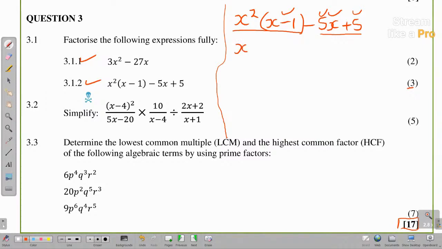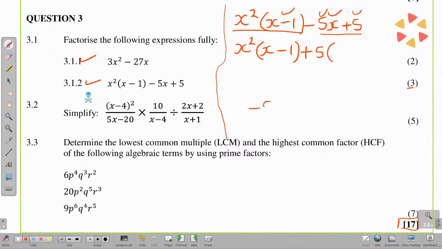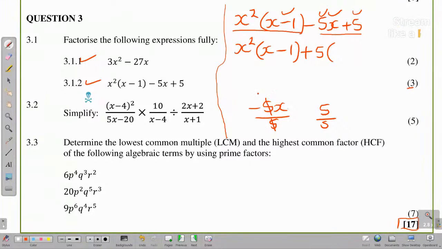So I'll write that as x squared, x minus 1. Now we said 5 is common, so you take a plus sign as default. Always take a plus. Then you take the 5 that is common. As I told you, when you're taking out a common factor, you are dividing. So the first one is minus 5x, we're going to divide it by 5, and then we've got 5, we're going to divide by 5. So 5 into minus 5x is negative x, plus 5 goes into 5 once, so plus 1.